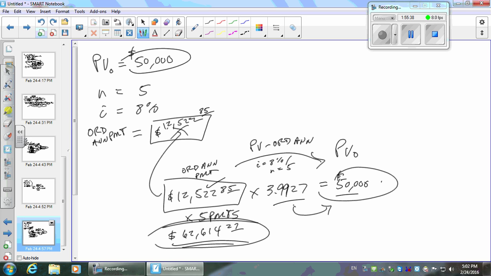Okay, and then give the entry for D above for the first payment on December 31st, 2009 on the notes payable. Assume that no adjusting entries have been made, and that one is really, really hard. Okay? So that was fun. So what's the payment going to be? $12,523, isn't it? So you get this part of it, maybe. How much are you going to pay on the note payable? Cash, $12,522.85. Each payment's going to be that.